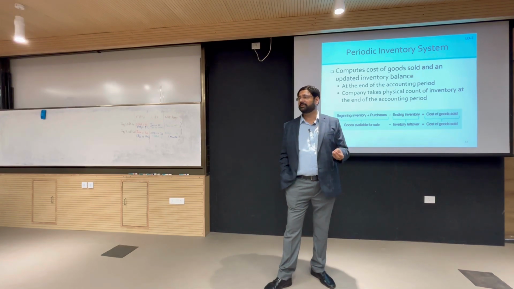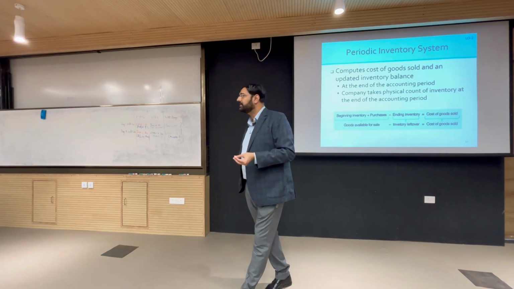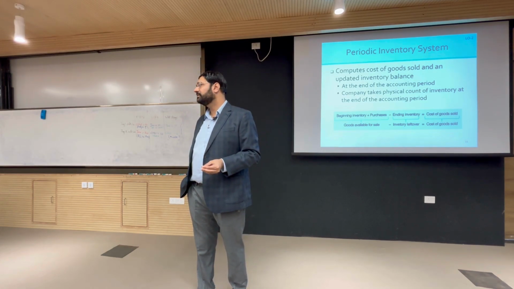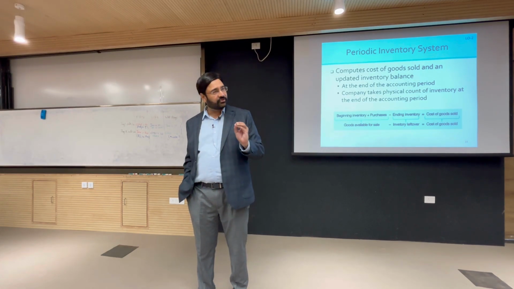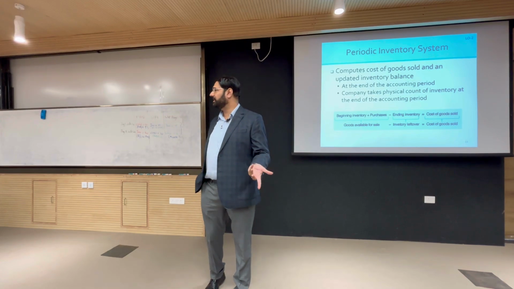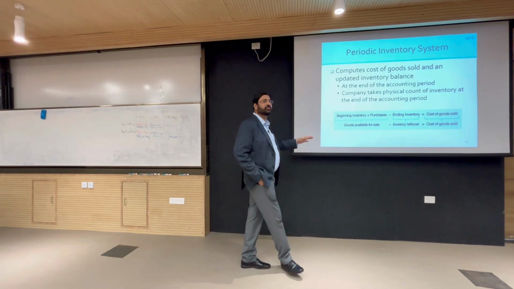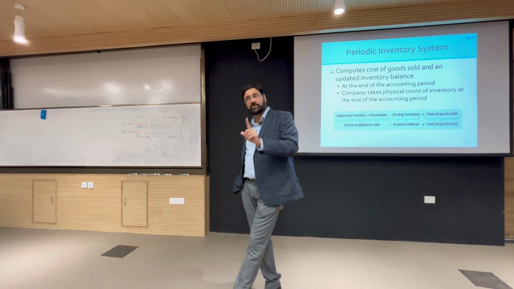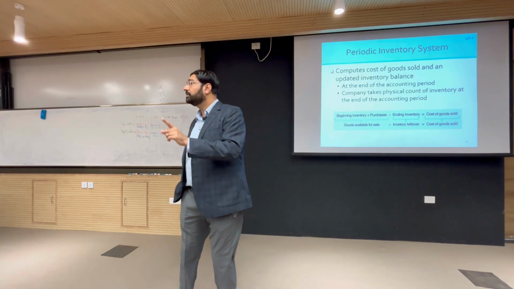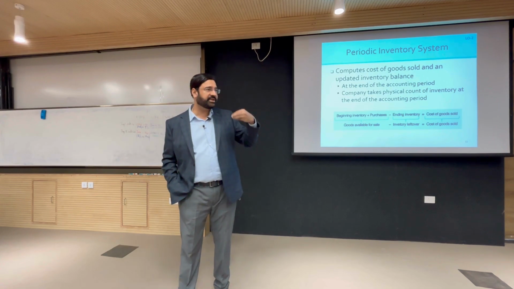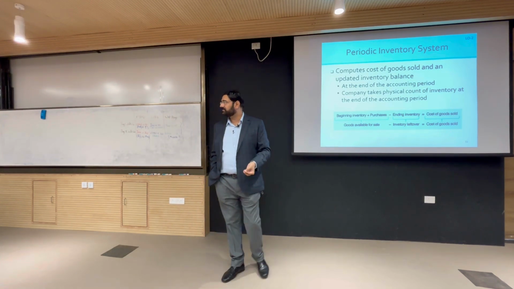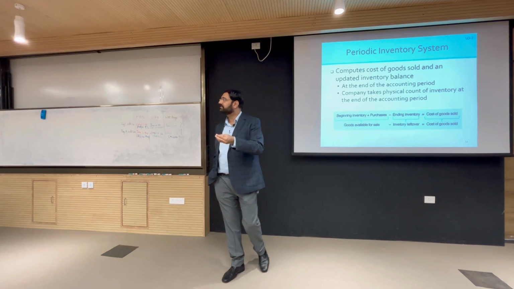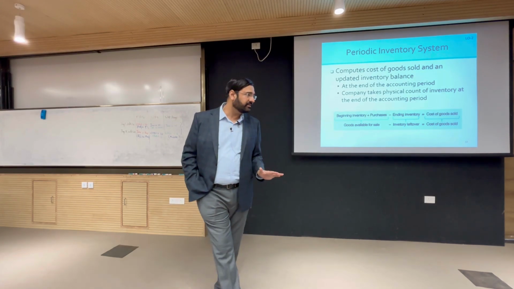I'll give you a few examples. We started a business. What is the opening stock? Zero. We have just started the business. There is nothing. So opening stock is 0. During the year, think of it not in terms of amount, think of it in terms of units. It will make intuitive sense. We started a business, opening stock is 0. We purchased 10 units during the year.